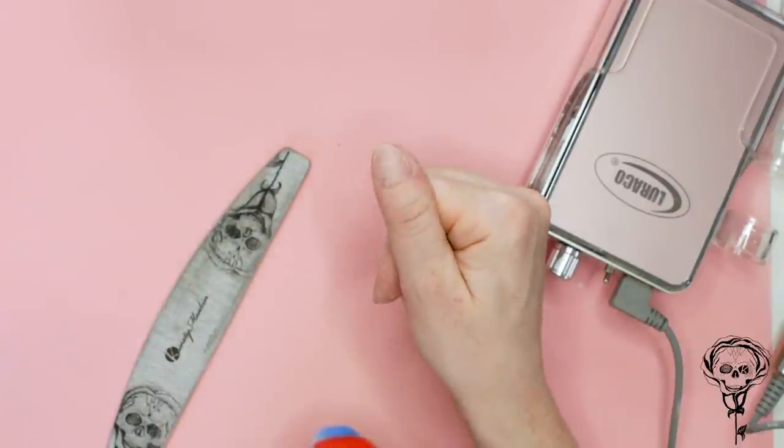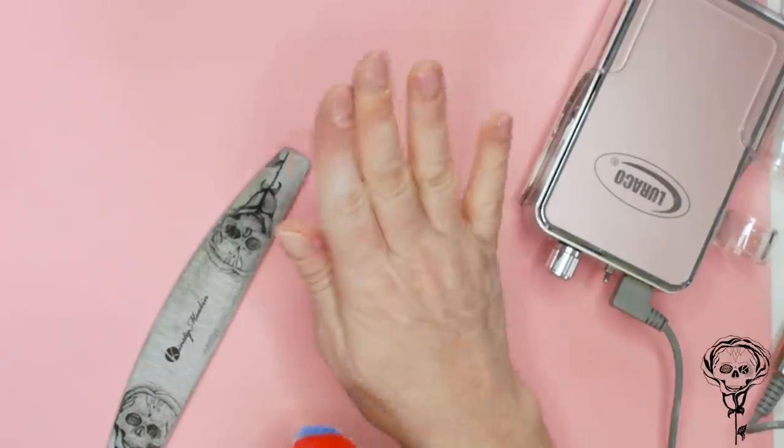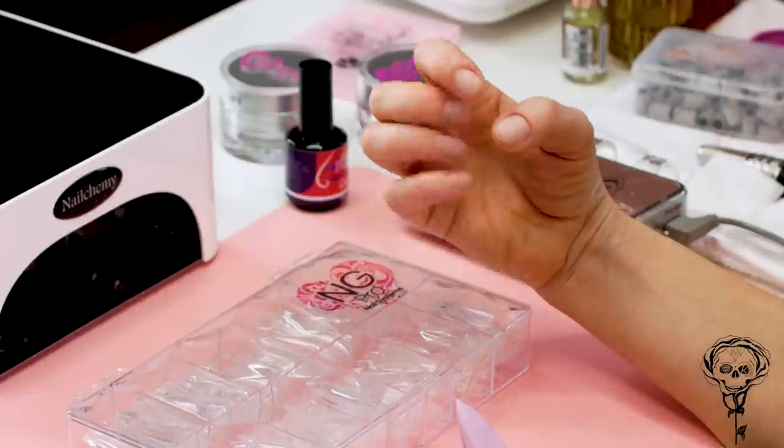So there we are. And let's make the rest look like that because, oh dear, look at them, what a sight. Cuticles done, nails prepped. Now we're going to put tips on because I'm definitely not going to sculpt this hand. I will in other videos, just not today.